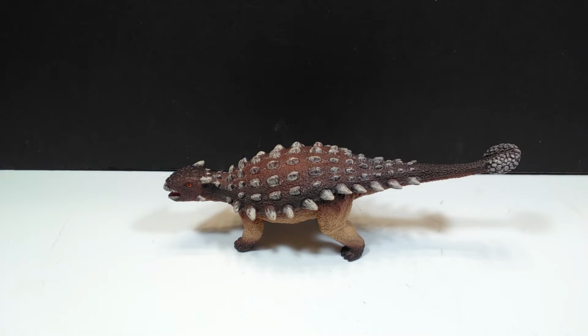So when I received the initial version, I was kind of confused and assumed that maybe they had decided to alter the paint scheme to look a little bit different, a little bit flashier. But as it turns out, they are actually creating two different paint schemes for their figures, so that's a really cool decision on their part to give us alternate variation and in general to give people choices as far as which color scheme they would prefer to go with when ordering an Ankylosaurus.